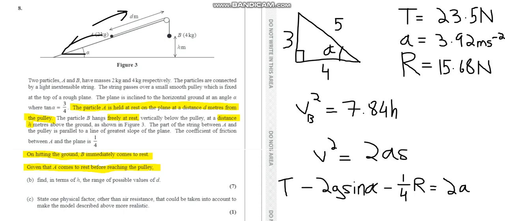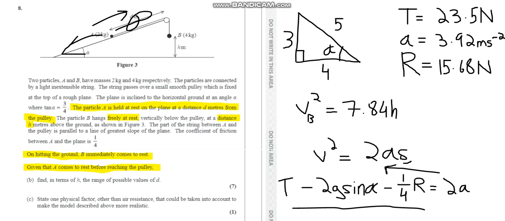Now the second equation I just said, which was previously used in the A part, is the most prominent one, because we can use 2a, which is equal to all of that, and just plug it in here, and we can find the s value, which is in terms of h. One more thing here: if you use your common sense, we don't have to use our T value here, because we have to eliminate T, as we need to find the equation in terms of v and h only.